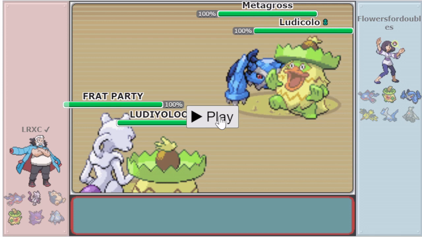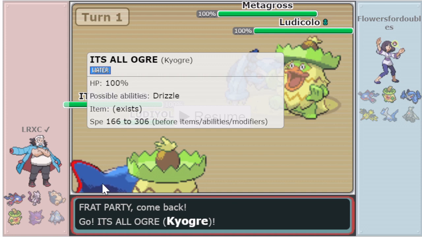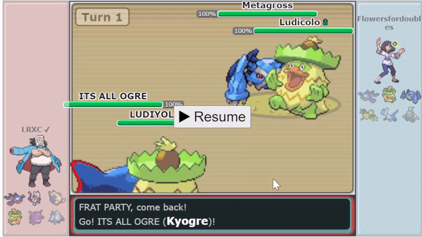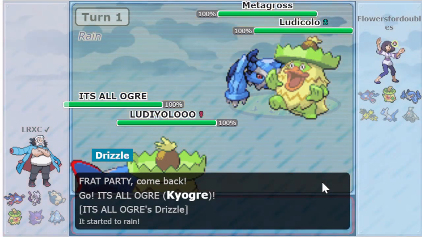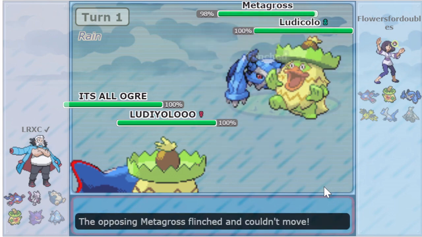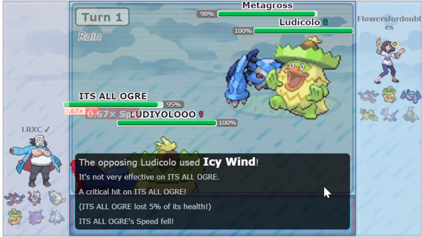But either way, I think I could have just switched in Kyogre here like I did, and then maybe Fake Out the Ludicolo? I don't know. Interesting ideas here, but either way, I bring in the Ludicolo, I Fake Out the Metagross. I don't want that thing booming in case it tried to. And here comes the Icy Wind pressure again.